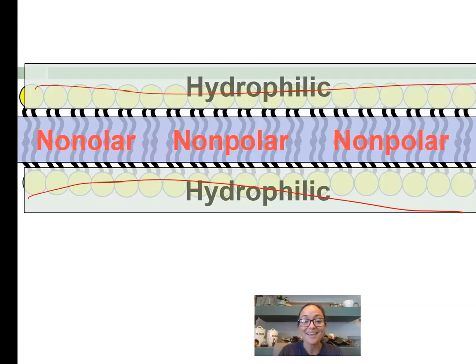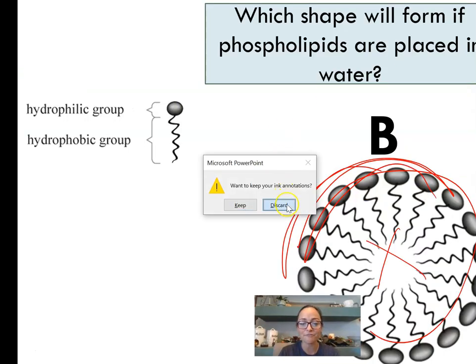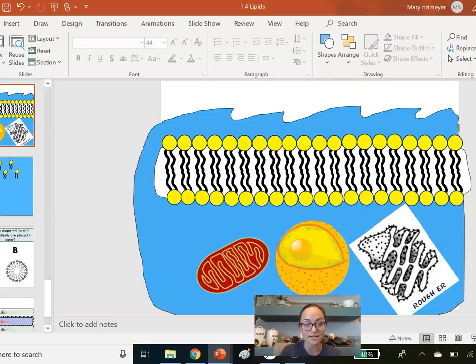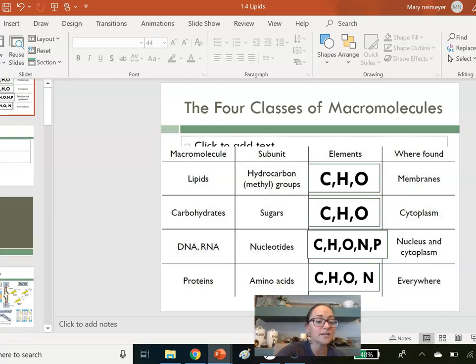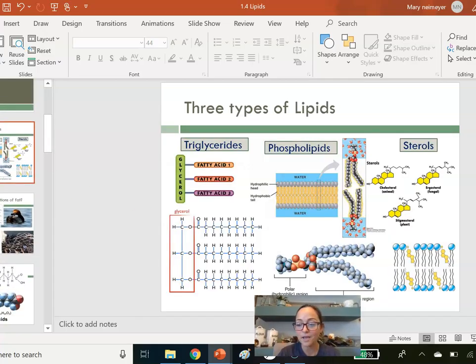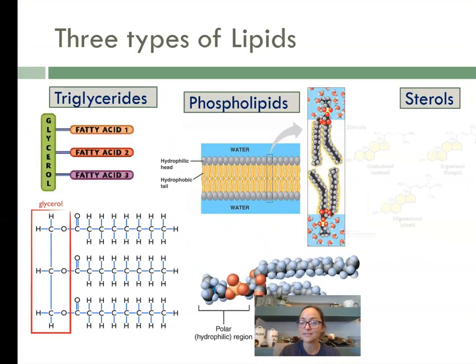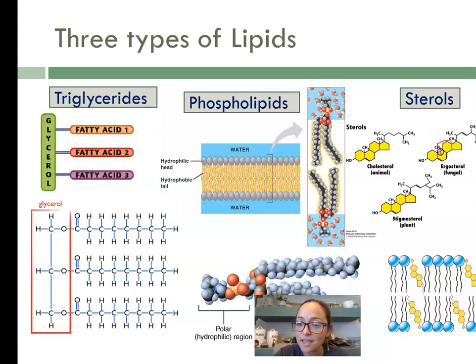I'm going to go back to the beginning really fast because I just wanted to point out sterols for us. If we look at what a sterol looks like in its shape, I just don't want you to get confused. When we look at these steroid hormones, you see this hexagon shape. Do not get confused with a polysaccharide. This is not a polysaccharide even though you see those hexagons. That is a steroid-based molecule or sterol. Even though it looks kind of similar, it still has the properties of being nonpolar and hydrophobic. Awesome, good job!